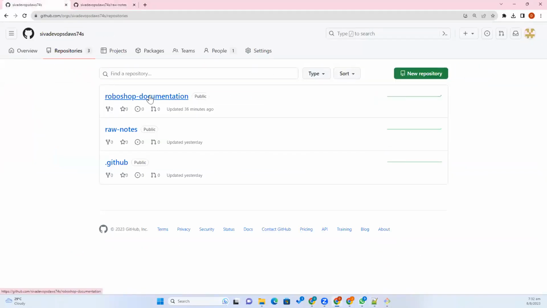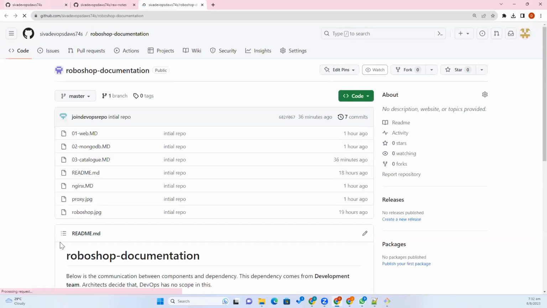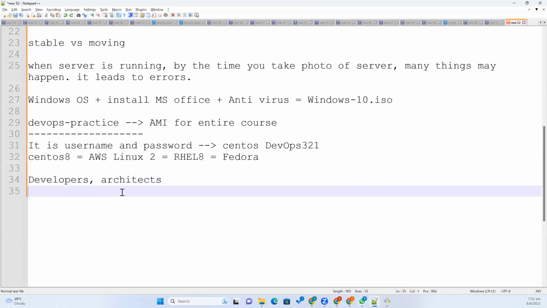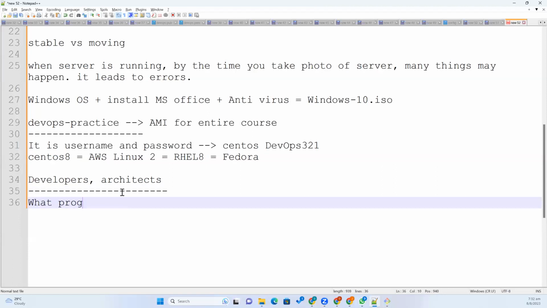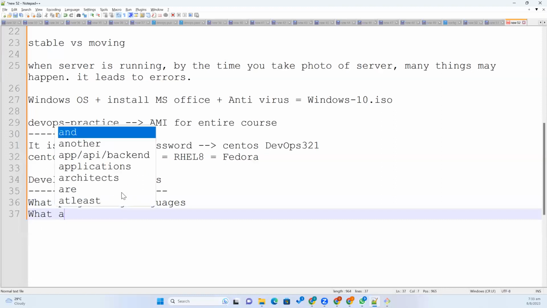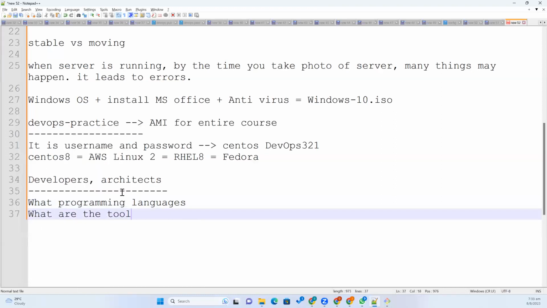We have our RoboShop documentation. So who will provide this documentation generally? Understand this point. There will be developers and architects. They will decide what tools to use, what programming languages, and what tools and versions of programming.